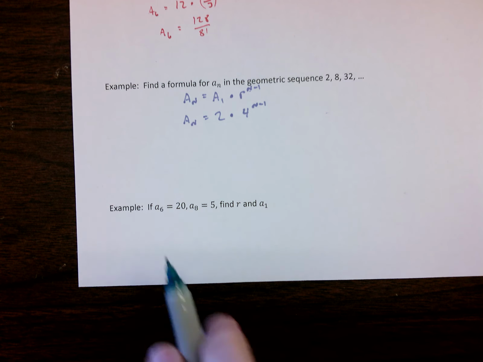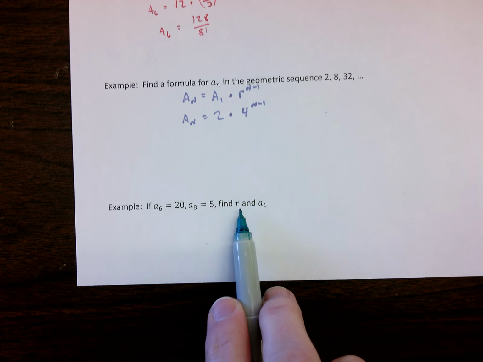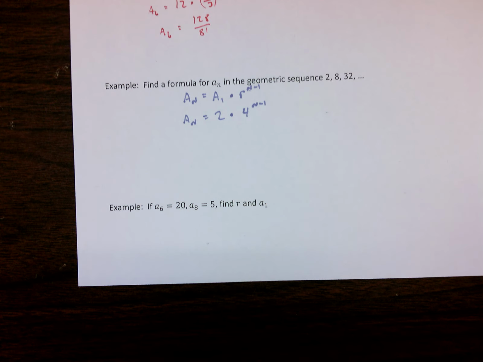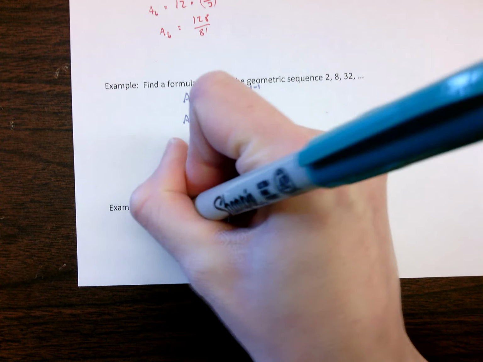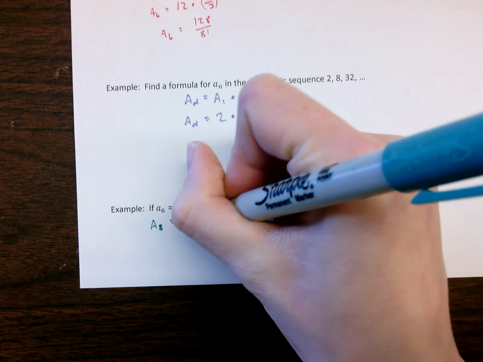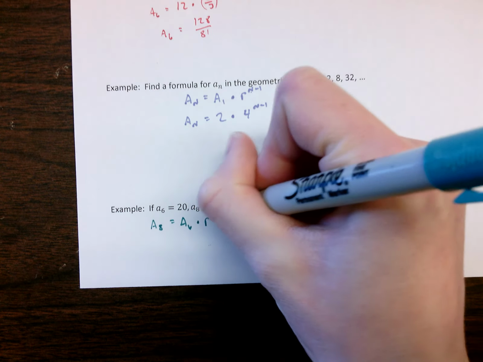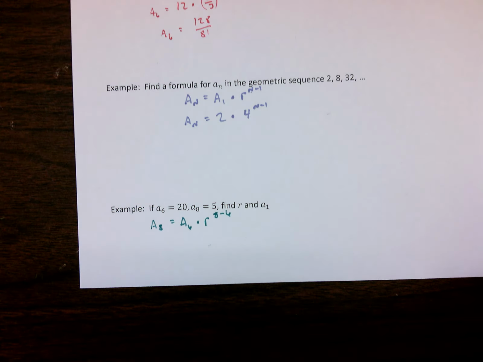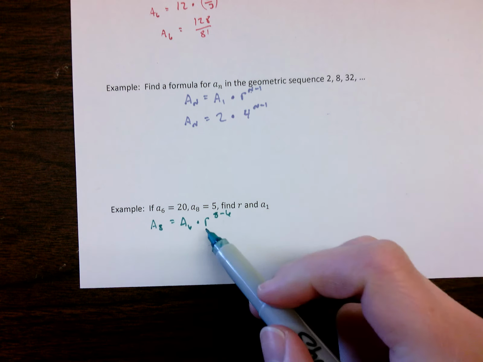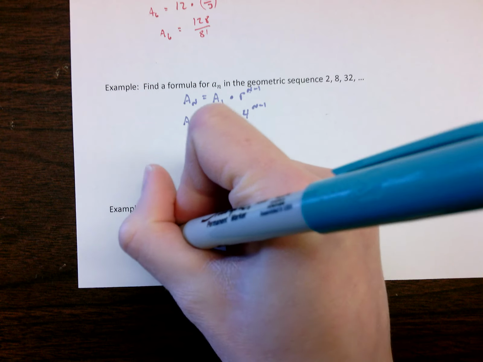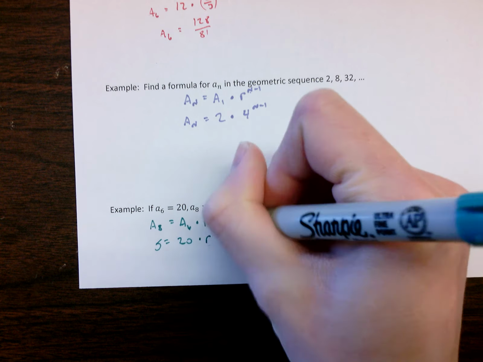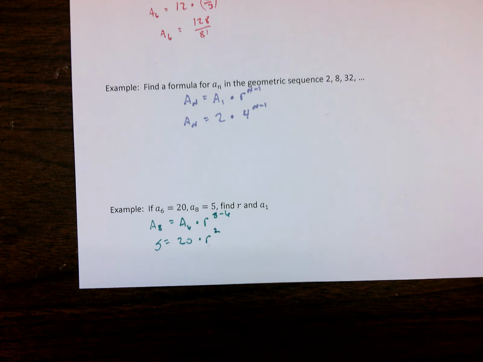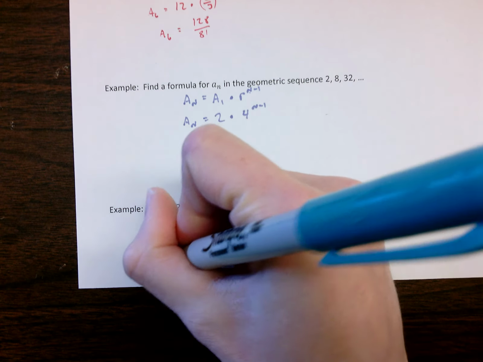So looking at this guy, we've got the 6th term and the 8th term. We want to find the common ratio and the starting value. Okay, well, what can I build using these two? I know that to get to the 8th term from the 6th term, I'd have to multiply by the common ratio 8 minus 6 times, right? The distance between those two. So I can use this to figure out what r is, right? So a sub 8 was 5, a sub 6 is 20. The common ratio is the thing that I don't know, and 8 minus 6 is 2, right? So divide both sides by 20. 5 divided by 20 is a 4th.